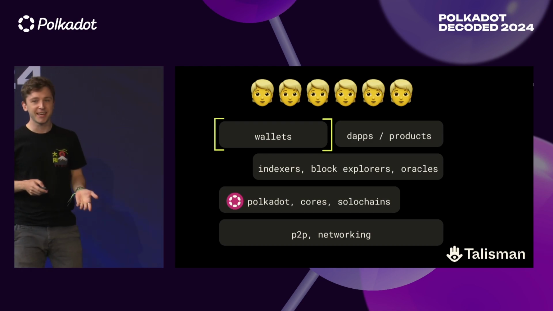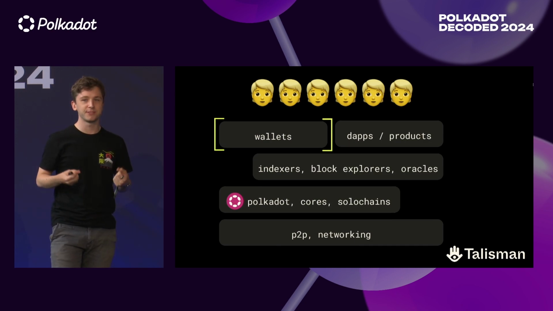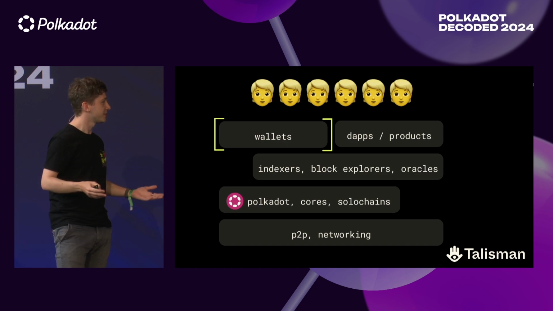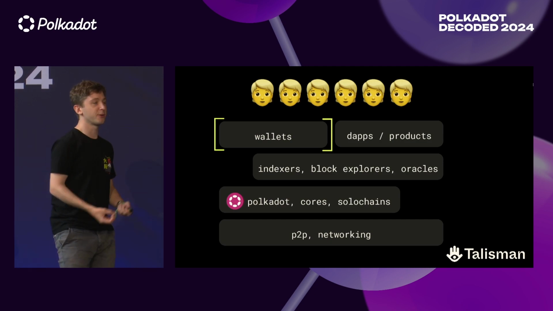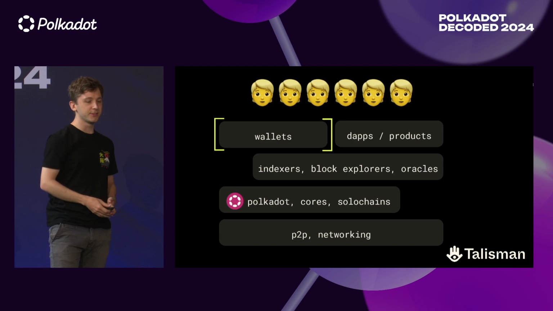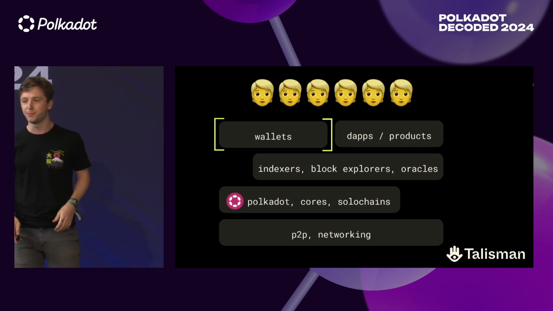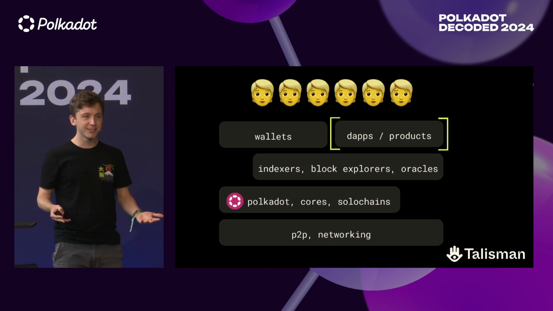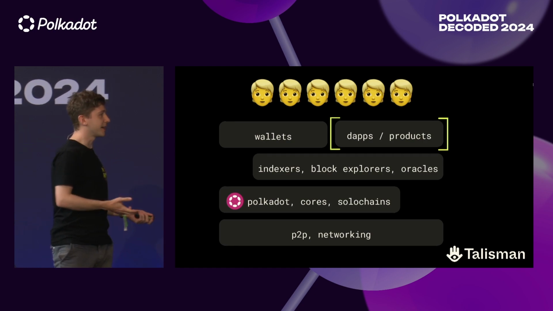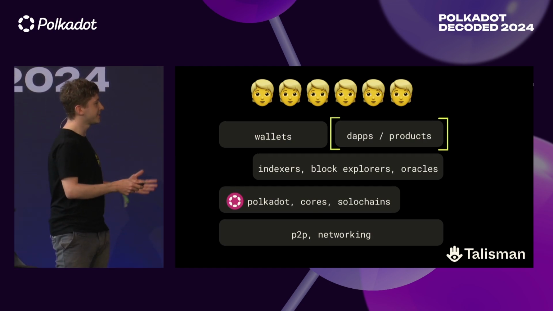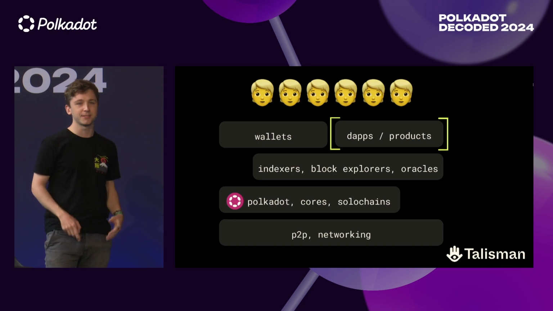Last year at Decoded, I gave a talk about how Talisman fulfills our role in the application layer. I spoke about how we let the principles of censorship resistance, decentralization, permissionlessness, verifiability, and what we've been doing at Talisman with the wallet, help those propagate up through the ecosystem so that the user can benefit from them, and we don't just hit the application layer and use a bunch of centralized services, which defeats the purpose of everything else that this ecosystem has built. And today, I want to talk about how you who are building dApps and products and other applications inside of the application layer, specifically inside of the web browser, can do a really amazing job of bringing the properties that exist further down the stack into your products to build resilient products, to build performant products, so that the user can benefit, because that's the point.